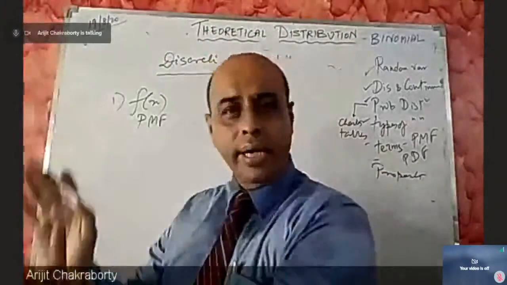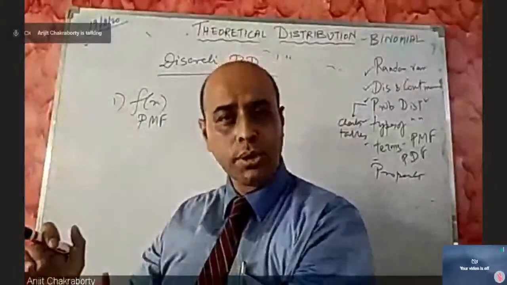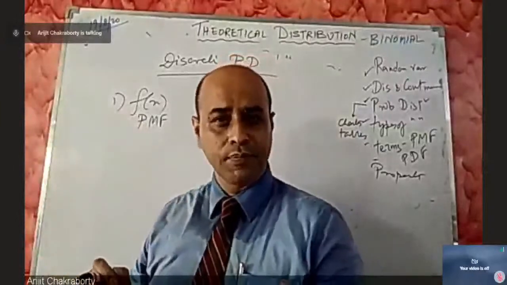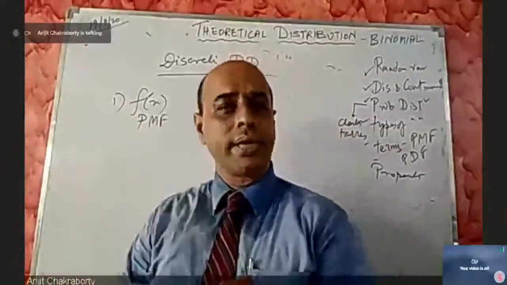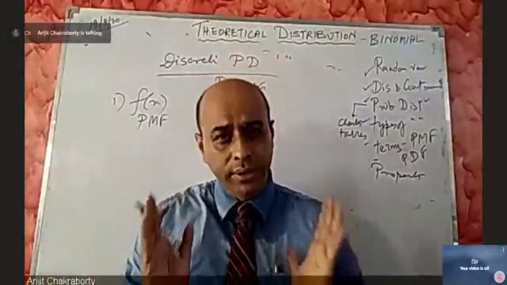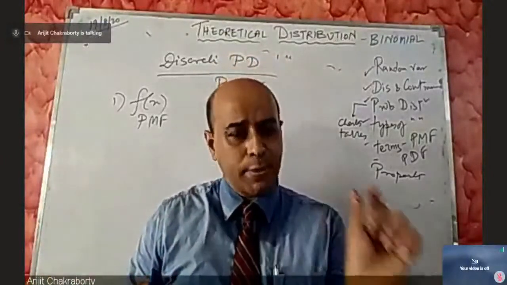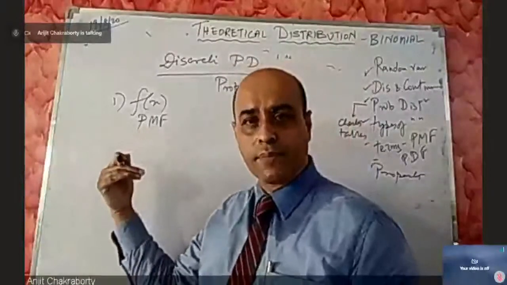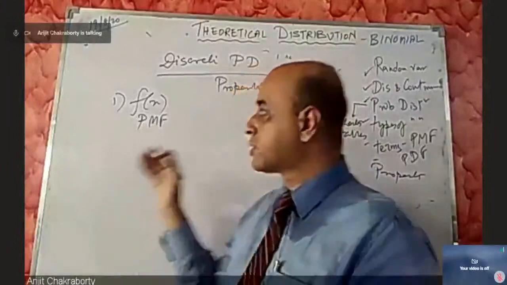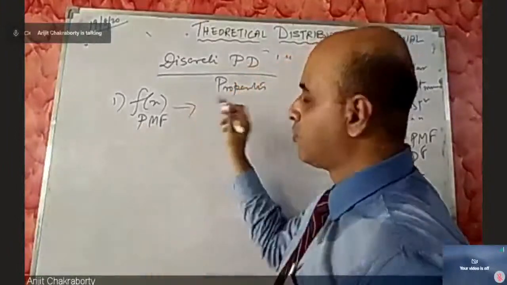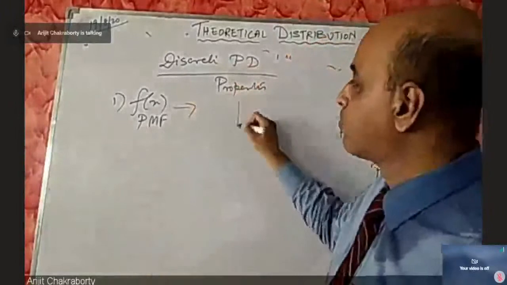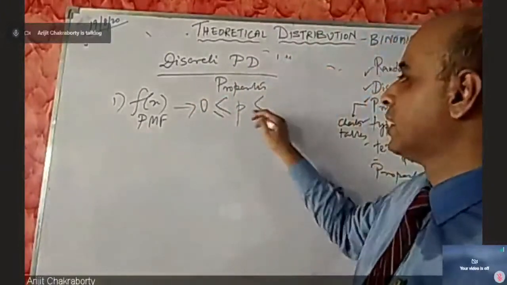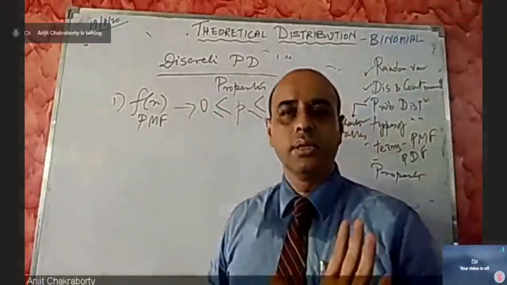Random variable can take any values within a defined range. In case of discrete, any values means specific values, right? And in case of continuous, it can take any values, fine. But within the range, for every specific value, what is the probability? This is given by the probability mass function. The first point is, since it's a probability, property number 1 is that the probability will be greater than or equal to 0 and less than or equal to 1. First property, please note.